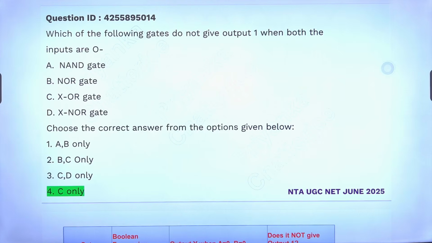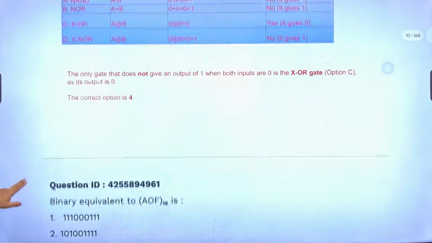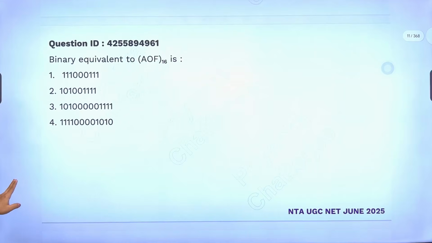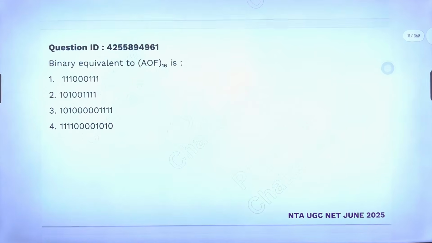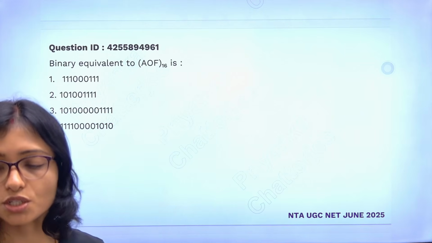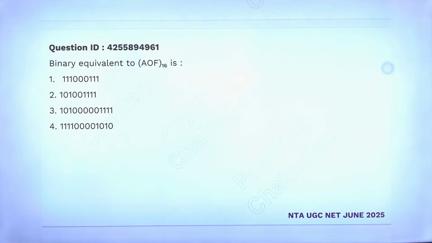See that digital logic, very basic gate, there also you are making mistakes. What can I say. Now see the number system question. Questions are not coming difficult. Questions are coming from the basic area only. It is last year's question, June 2025. That is also a simple question, and you are making mistakes. See, the binary equivalent of this number, a basic number system question. Convert it, do it. I need 100% correct answers from everyone.